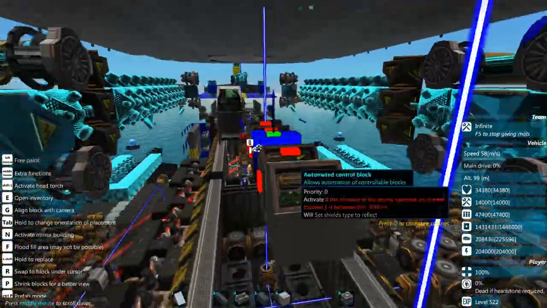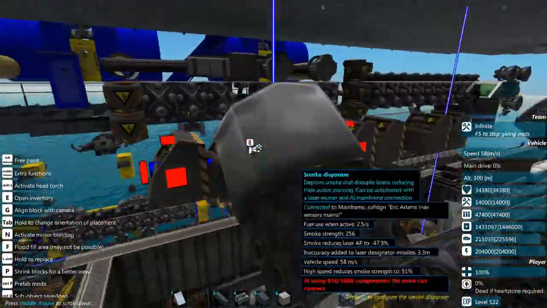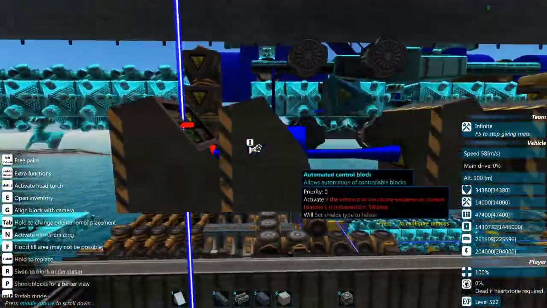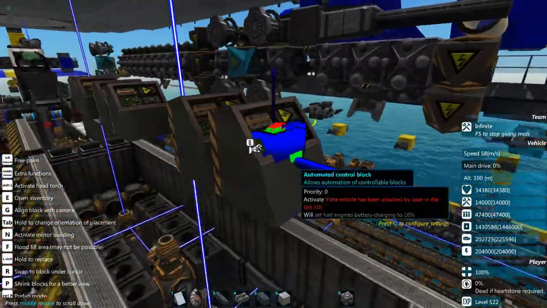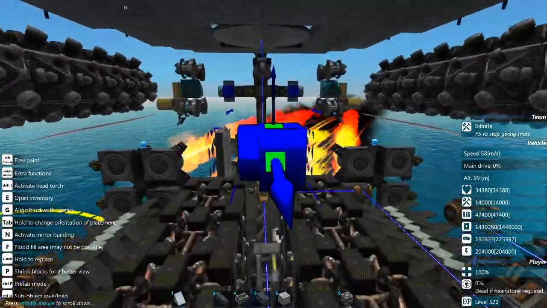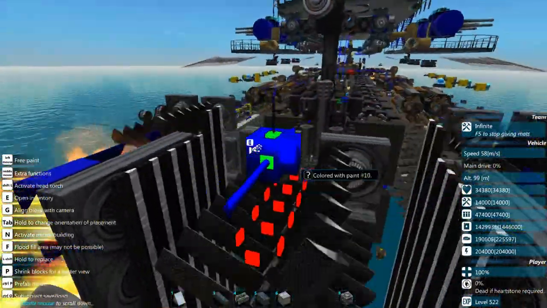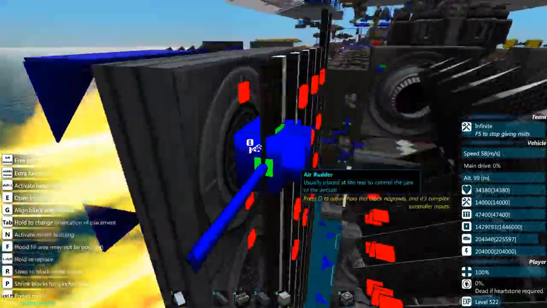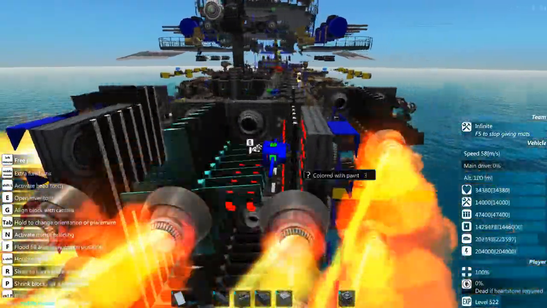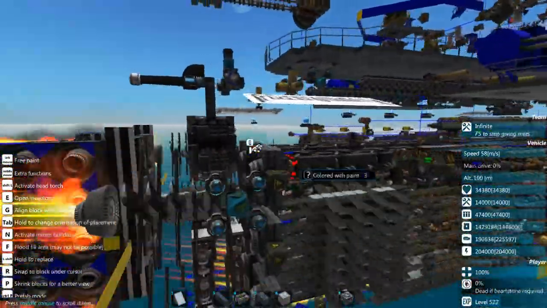I did some ACB work down here to basically turn shields off and on whenever enemies are present, pretty much standard stuff that you see in a lot of vehicles. I've also tried to set this to where it will use laser shielding if a laser attack happens. Back here, to try to augment the turning thrusters, I put in a bunch of air rudders. Try to give this thing a better turning capability.